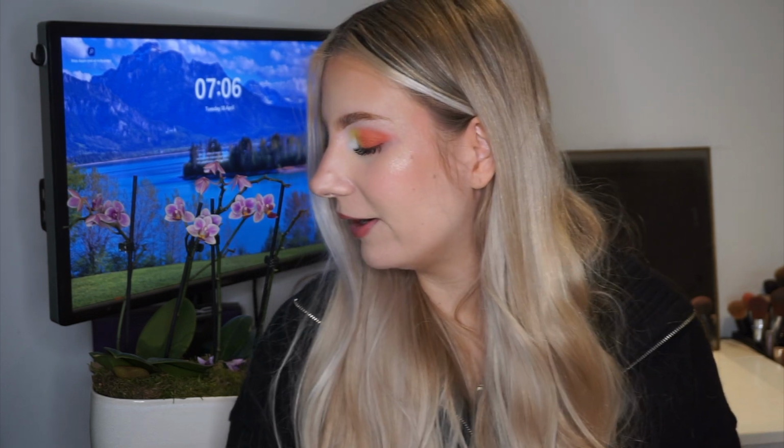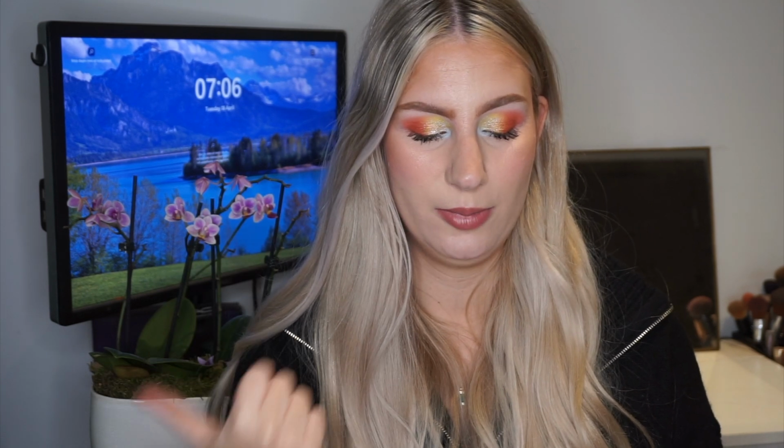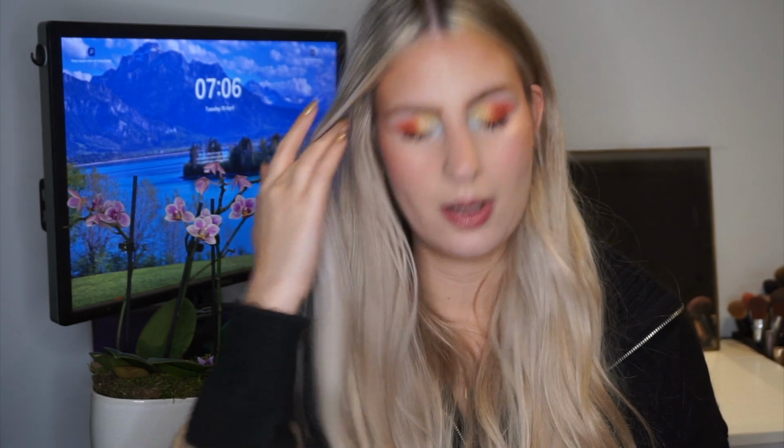For next month, I do think I will definitely finish up the glitter glue primer. Is there anything else I think I can finish? I don't think so. I want to try to reach for my eyeliner more, and then just expand the pan on the blush and the highlighter. I think those are going to be my main goals. I also obviously want to reach for the eyeshadows in here a few more times than I have been, especially the green, but it might again be difficult with my product level up palette, so we'll see how I go.